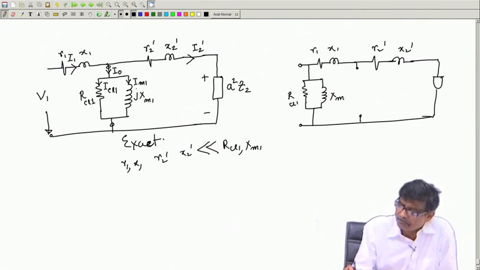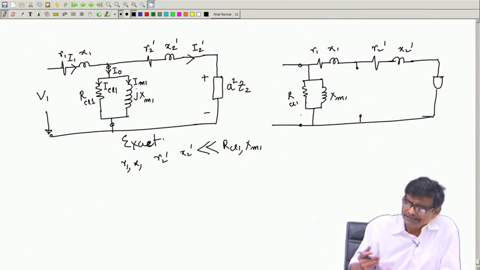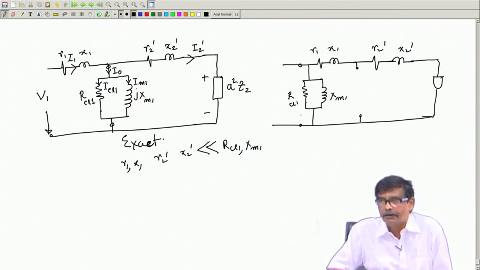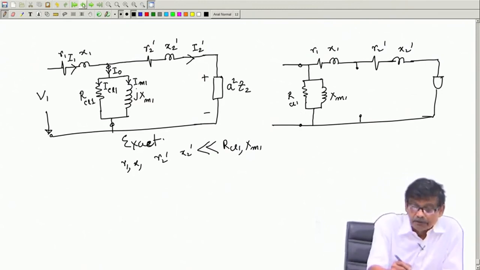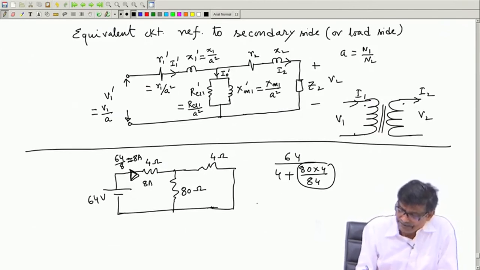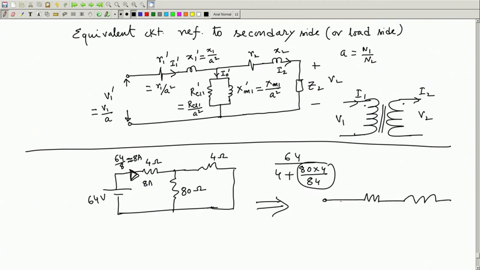Just bring that branch forward. So, you are approximating something, but at the same time you are not totally ignoring this part. Like the previous problem, in this problem somebody says, okay, this will be something like this, 4 ohm, you connect a load resistance, and you are skeptical, and also would like to improve upon your results simply by not ignoring this totally, show it here.